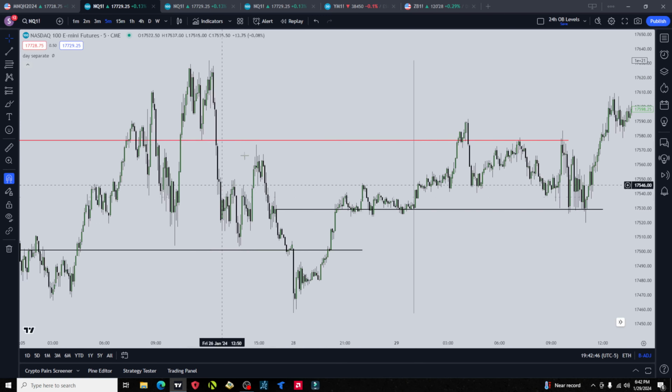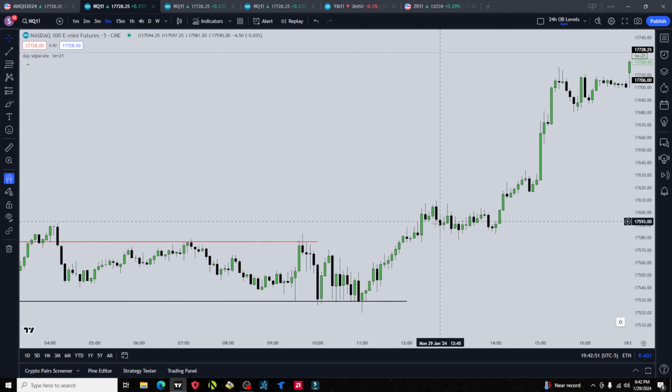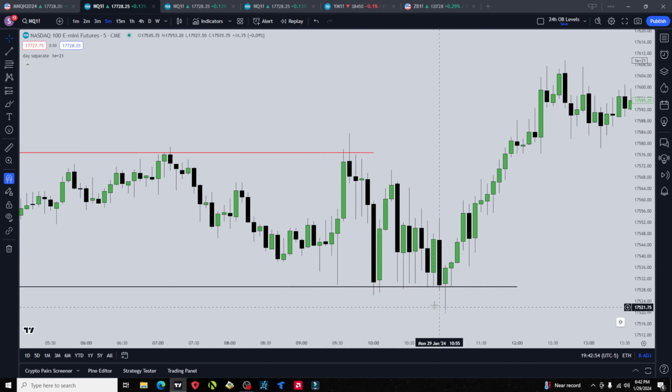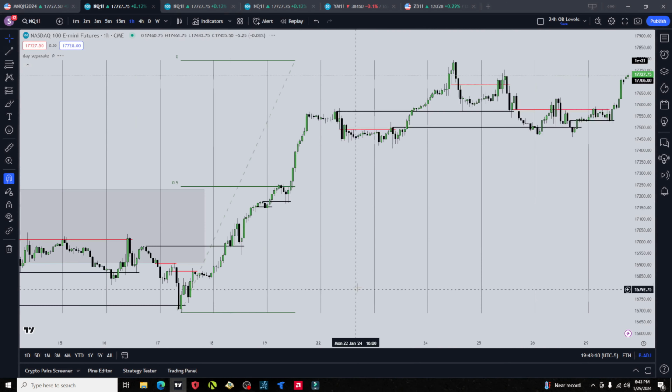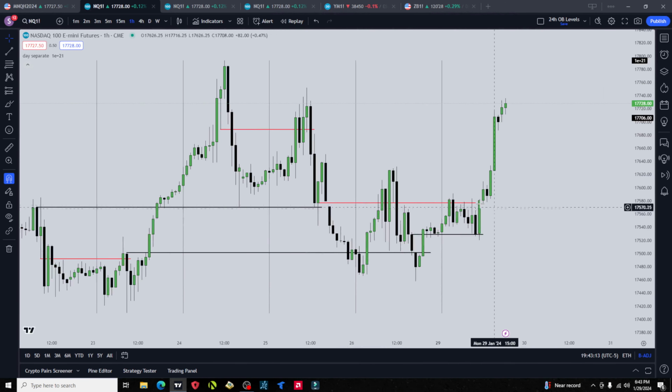So we have institutional order flow broken to the upside. We have bullish market structure since this intermediate term high was broken at 1 a.m., and we're trading within a bullish order block right here. So price breaks in institutional order flow, trades back down and goes higher from there, way higher. We trade back up and we break this more well-defined intermediate term high, this one. We break this at noon, and then we consolidated during the lunch hour, and after lunch ended we went higher again.